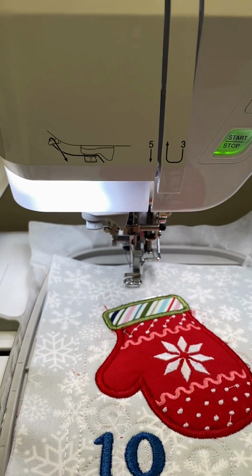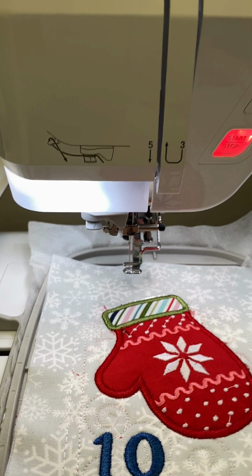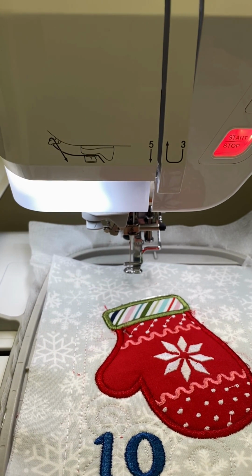Last thing to embroider is our cut lines, or cut guide, trimming guides. I think that's what they call it. So I'm going to put my white back on.